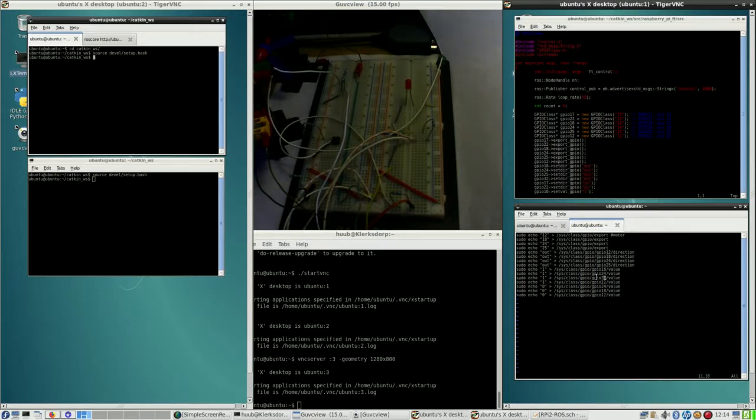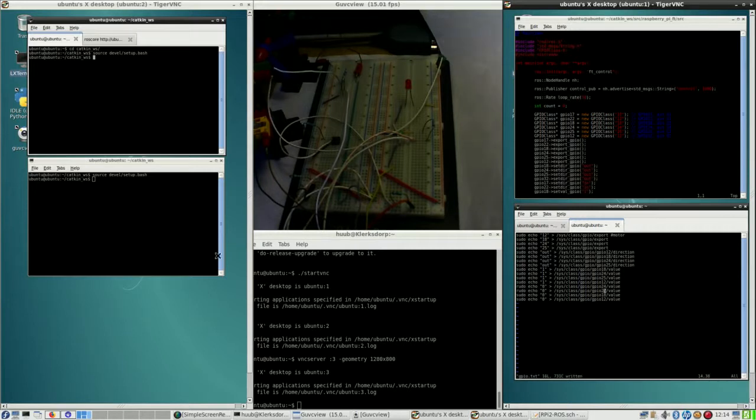This one should be 25 then as well. And last one. Wait. This one. So now everything should be working.